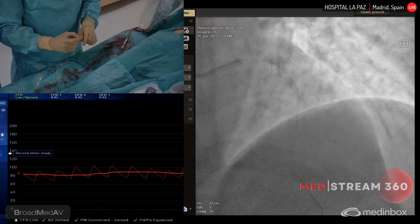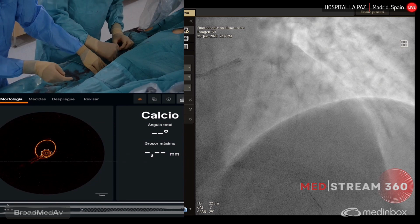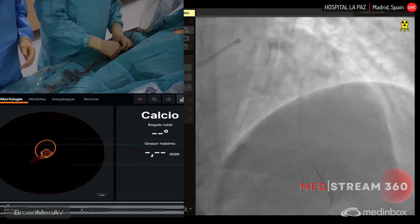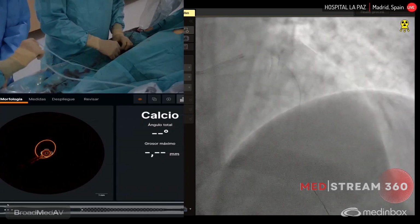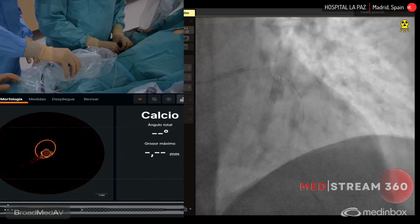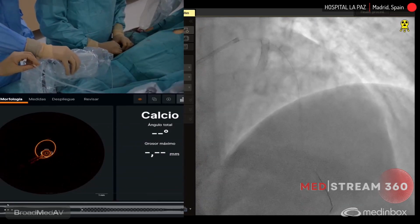Danny. Another question. How distal do you place the catheter for FFR? Yes, it's a good question. I think just distal to the lesion is enough. Probably in this case we have gone much more distally, but it's negative even there. So we are sure that the result is negative. If you think that there is some distal disease, or this is a focal lesion, we could go more distal, but I think it is not necessary in this case. We only want to analyze the focal lesion of the mid-LAD.